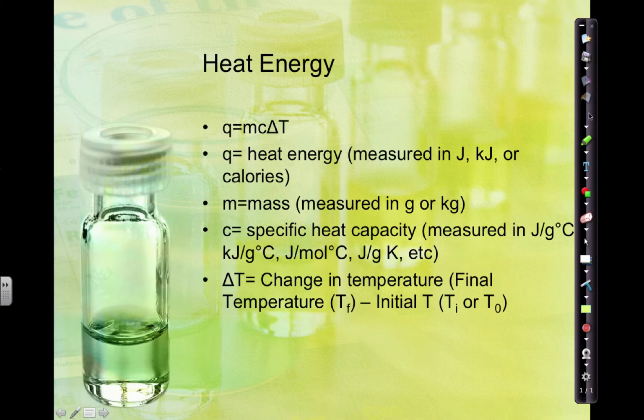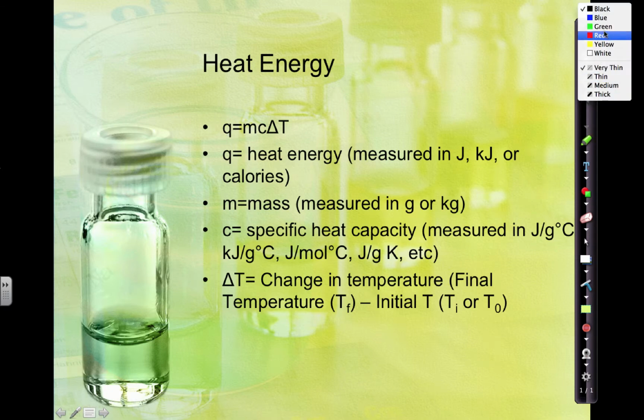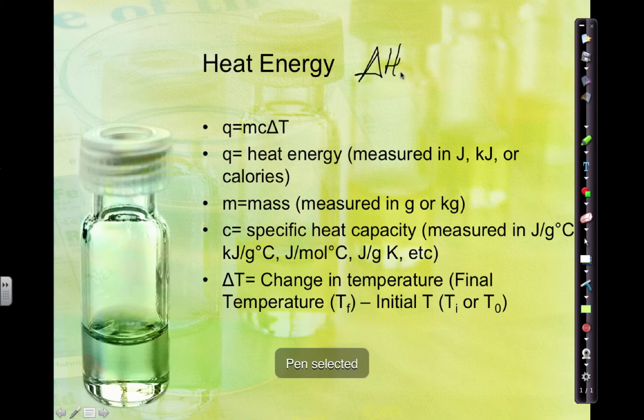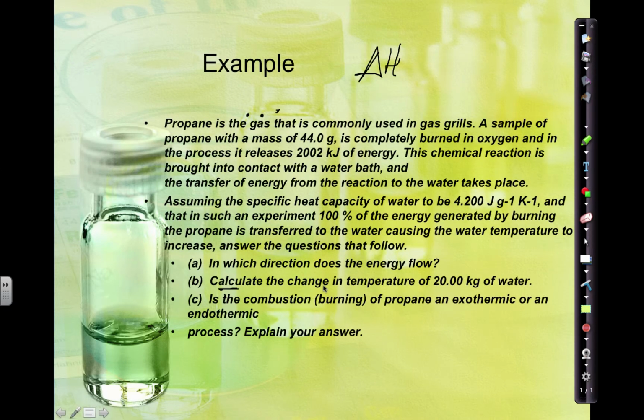All right, so when we measure heat energy, we use Q as heat. Sometimes you'll also see it as delta H, which is really the same thing in most contexts. So if we see Q or delta H, we're talking about heat energy. So the heat energy is equal to the mass of an object multiplied by the specific heat of that object times the temperature change. So anytime we see this, it means change in, which means the final minus the initial. It's always final minus initial. All right, so let's do a problem.